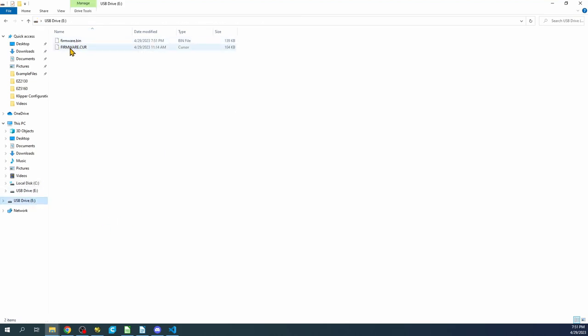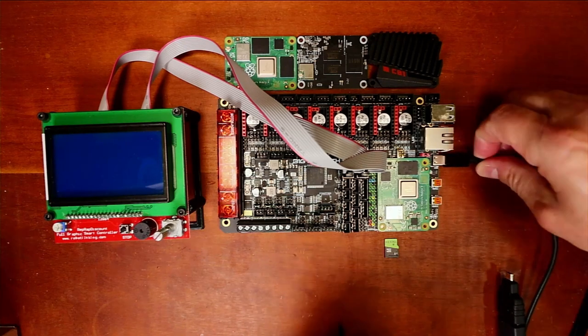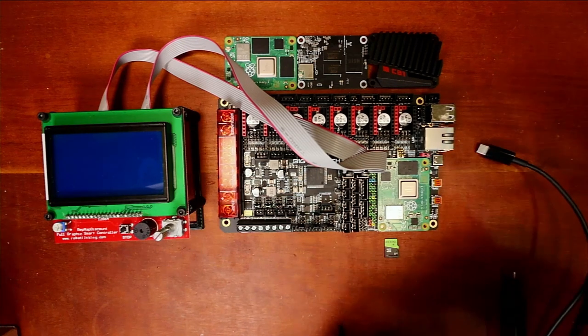If it's successful, it'll be renamed to this. If you want to load it on the same type of system with the same configuration, you just rename it back to this. If you want to actually save it as something else to use in the future, rename it. So I'm going to go back over to the actual desktop for a second, pop out the drive, and then I have to locate the actual SD card under here.